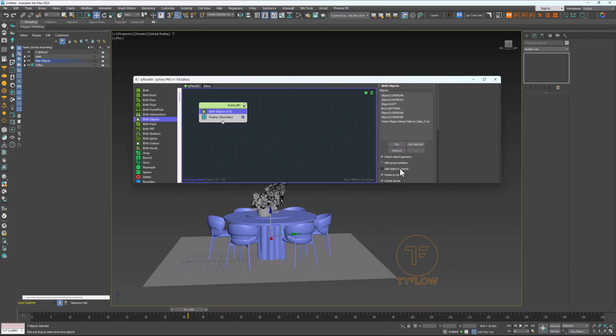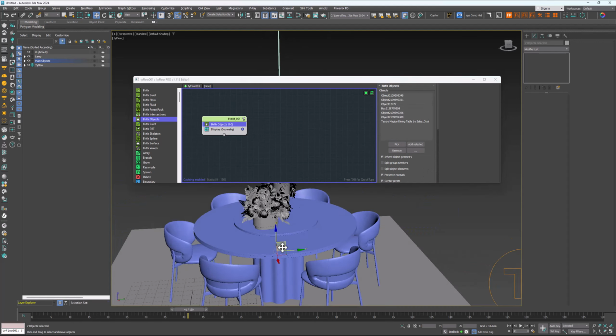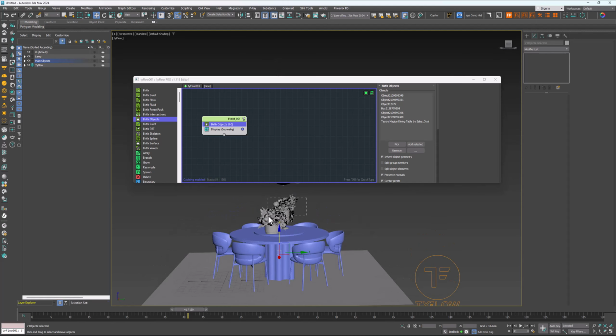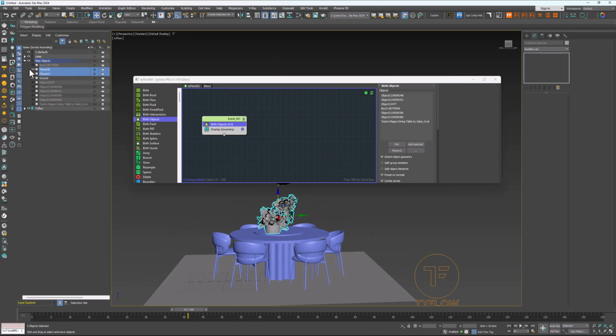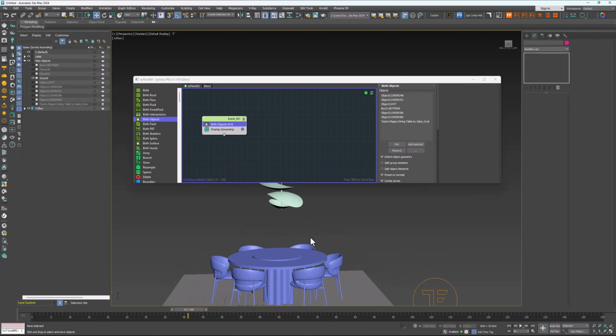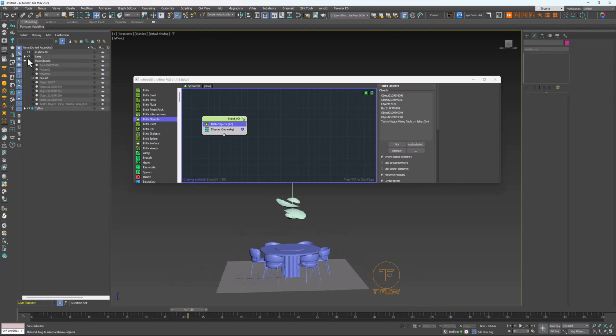Add selected, and let me hide this for now, and also this flower lamp.